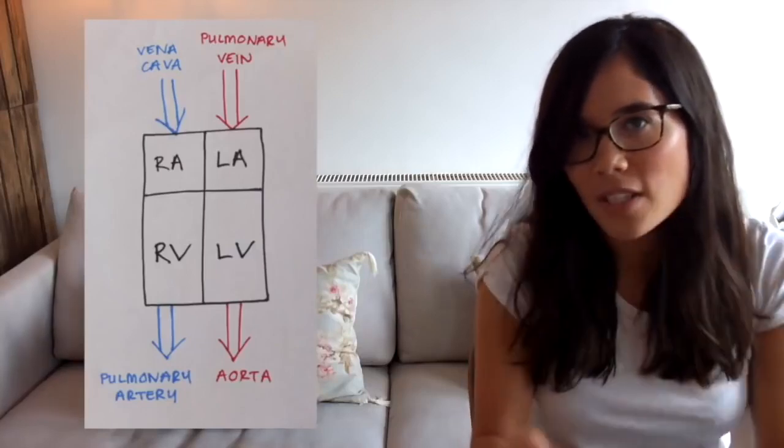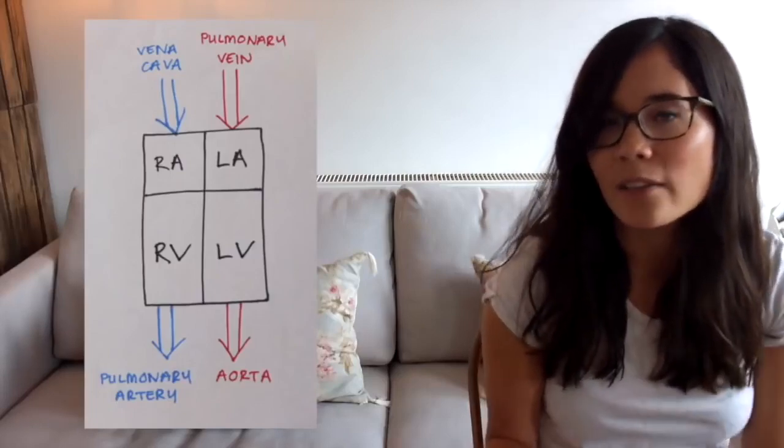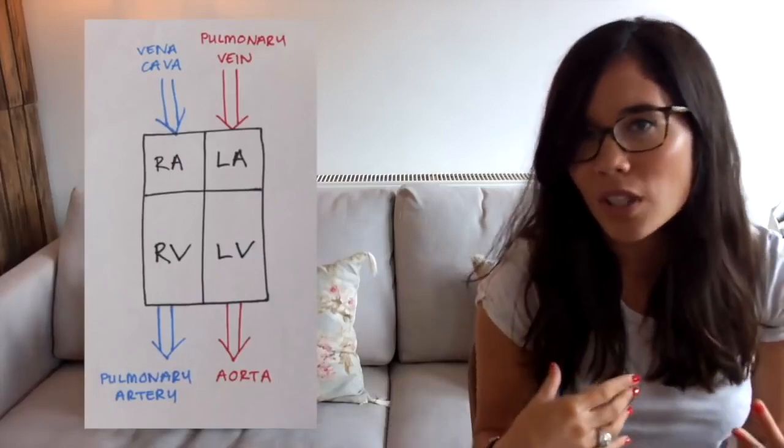From there it flows into the left ventricle, and then it flows out of the heart via the aorta, where it goes around the rest of the body in order to deliver oxygen to cells which are respiring as they need it for aerobic respiration. So you can imagine that the blood then becomes deoxygenated because all the cells have taken the oxygen. That means that we need to pick up more oxygen. However, this blood can't just return to the lungs by itself.